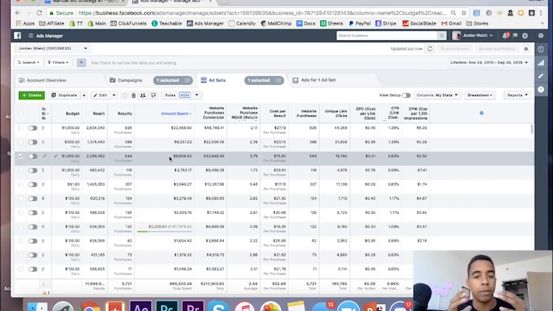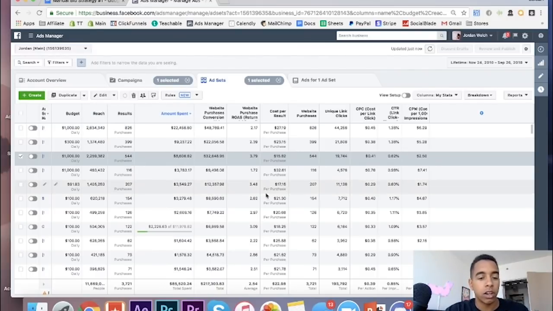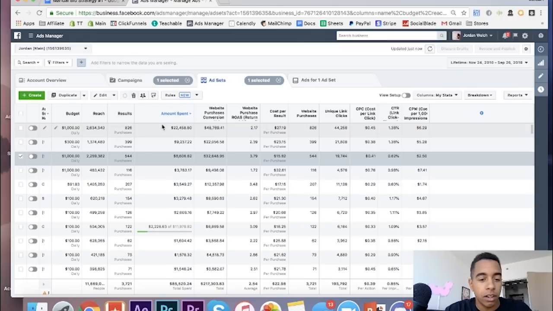Also on some ad accounts, they remove the max bid. So you might see it look slightly different on mine than it does on yours. It really just depends, but it's all the same principles, okay? So this one up here was an automatic bid, and this one was a manual bid.